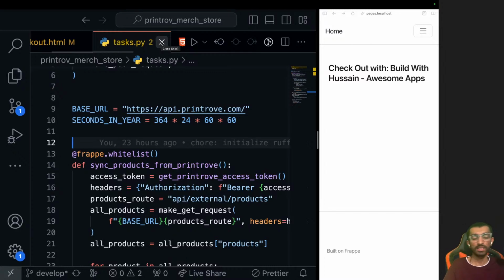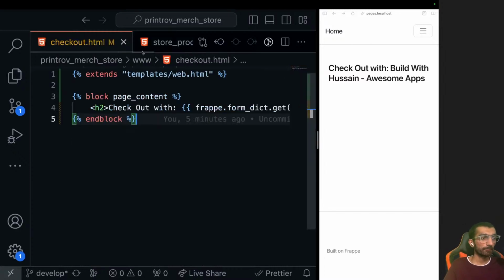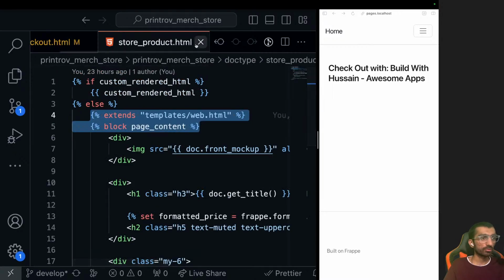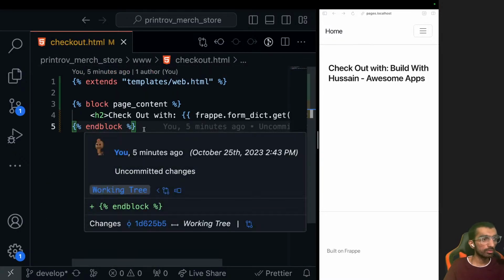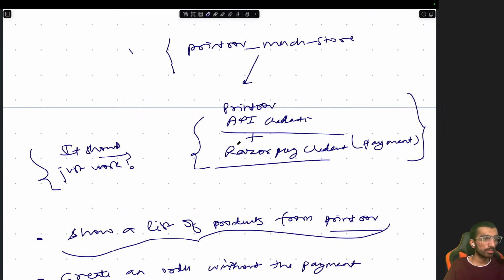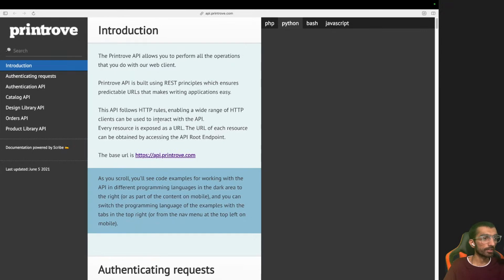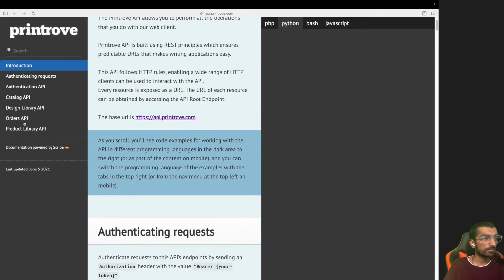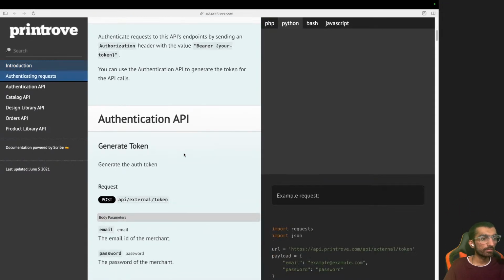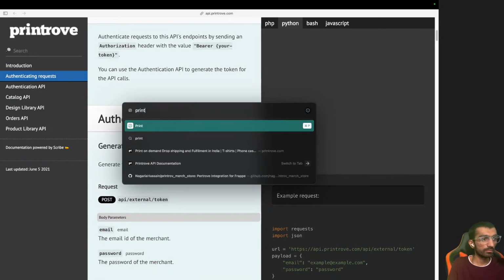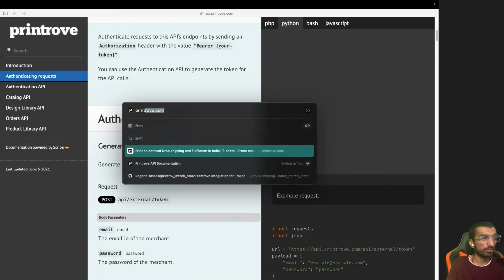So that is cool. Okay, here we are. Printrow.com.